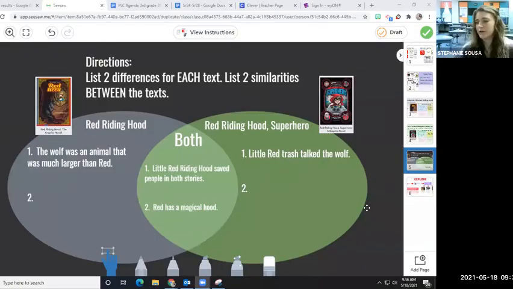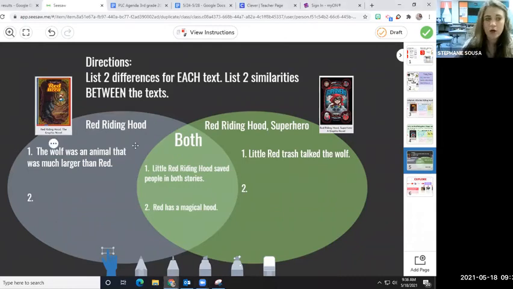Just like yesterday, when I'm getting ready to write, you do not have to write. I just want to hear as many ideas from you as we can get to, okay? So if you already have your 2, 2, and 2, you're done, okay? So no freaking out. You're going too fast. I can't type it. It's okay. If you have your 2, 2, and 2, we're good to go, okay? So I'm going to hear from you. I only want to focus right now on the original version.